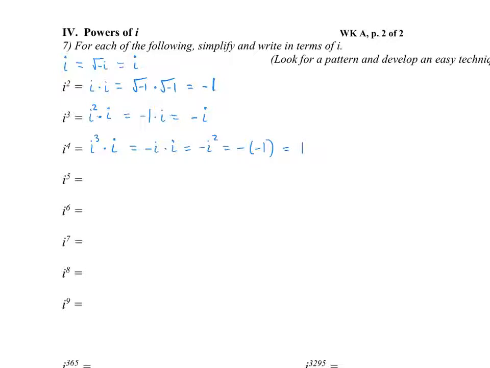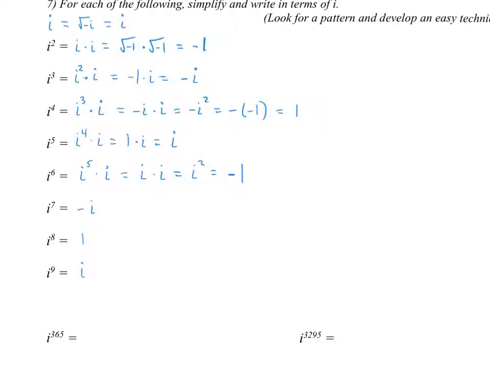And take a second, try to figure out what i to the fifth through i to the ninth equals. You might be able to see a pattern start to develop. So I'll pause it here. You can work on it on your own. So hopefully you work those out. There's my answers over here on the left side.